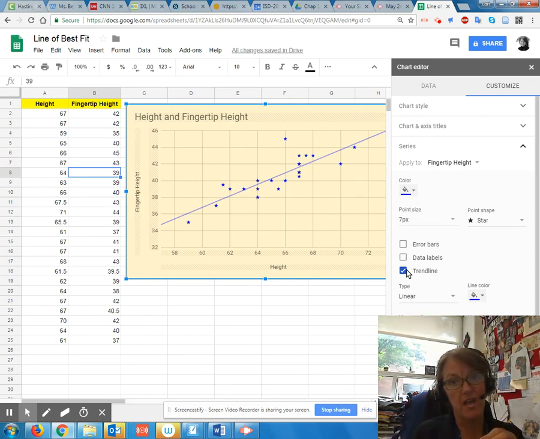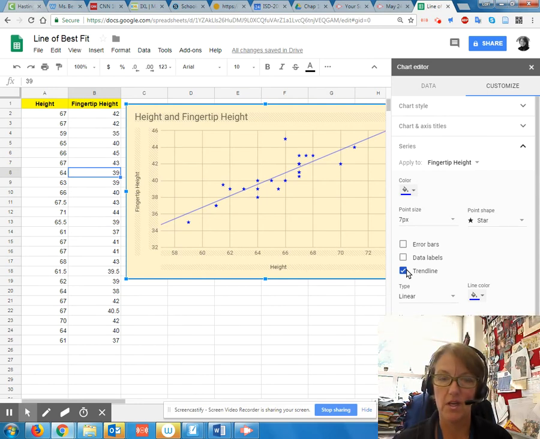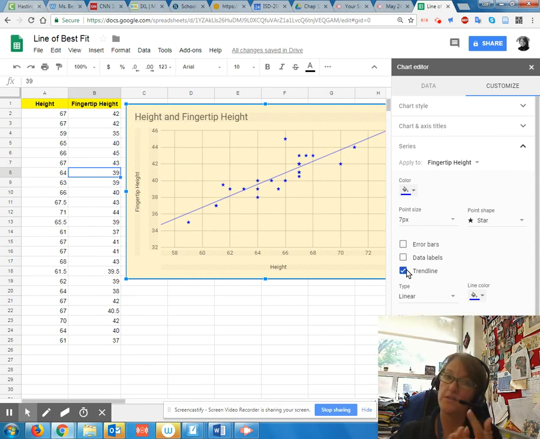Now, when we were drawing these by hand, everybody's going to manually draw it a little bit differently. And if we want to have some consistency and we want to use it for predictions, we definitely need one line to go by. As you get further up in statistics and study, you will probably work on these lines of best fit or lines of regression. There are a variety of different mathematical ways you can calculate these. We in Algebra 1 aren't going to go to that level today. We're just looking at the trend and how I can use this trend line for predicting other data, and that best fits my data.